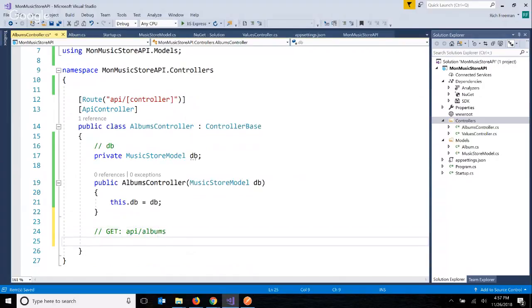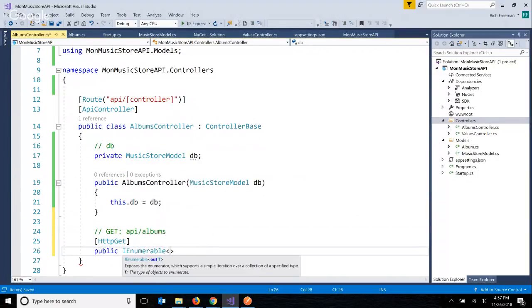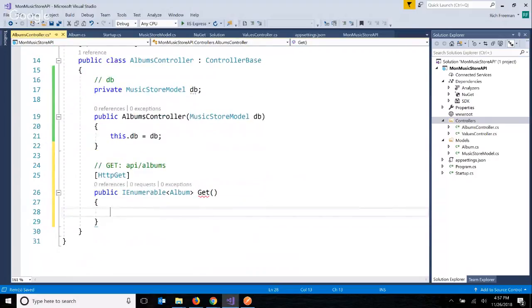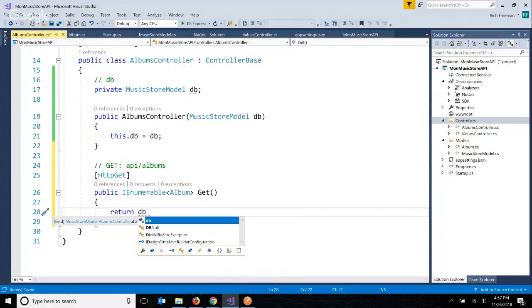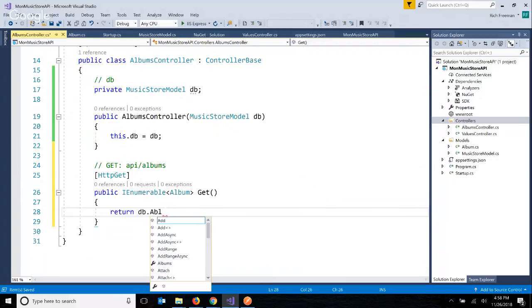And now we want to write our method that will run. We have a GET request at API/albums. So if we have a GET request at API/albums, right, same query we wrote in our old controller, db.albums.